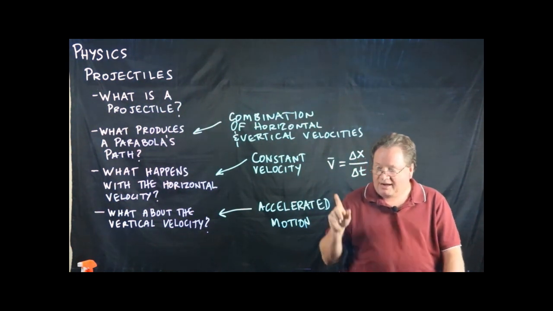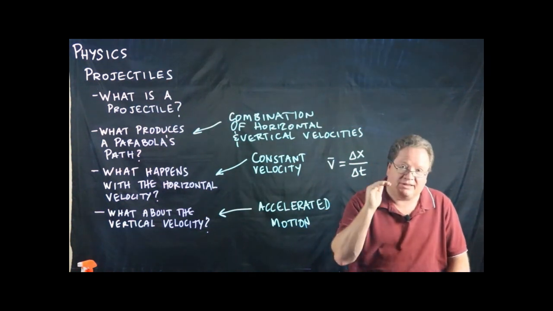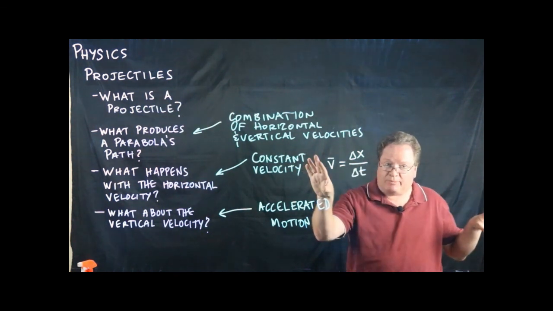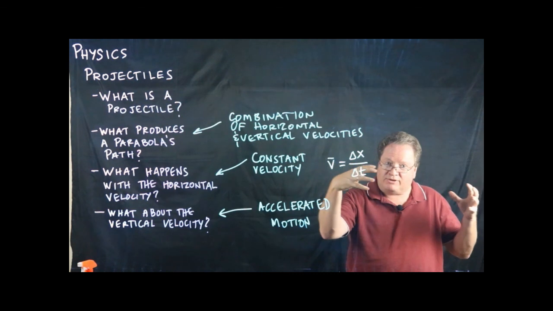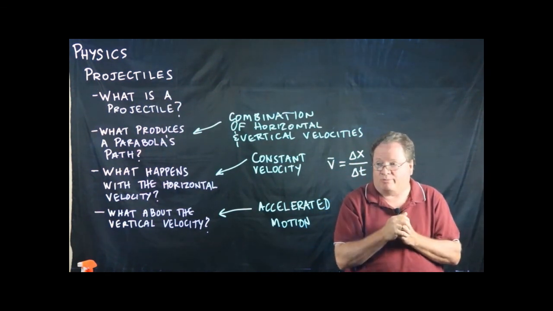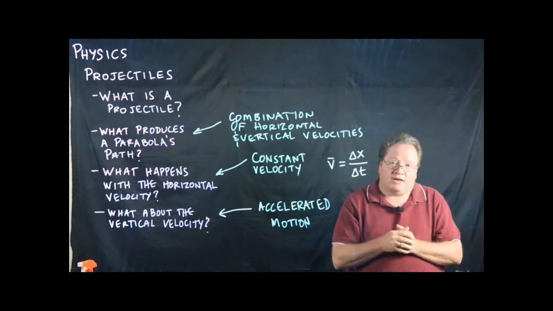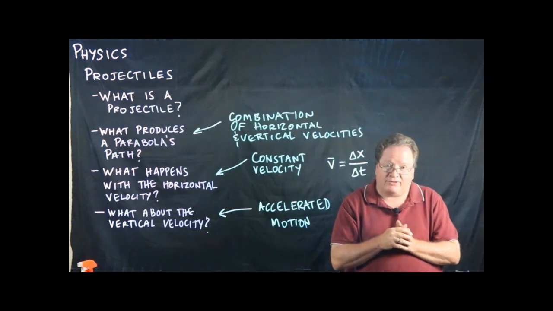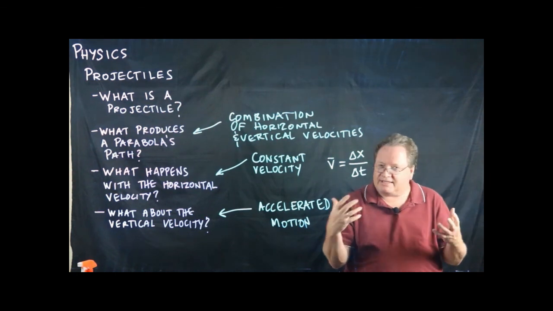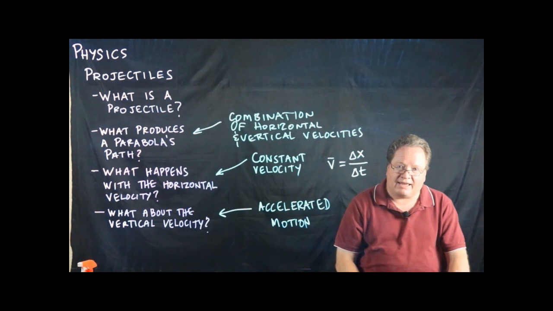Okay? And I will also tell you, the horizontal velocity has absolutely nothing to do with the vertical. You can treat those as two completely separate velocities, and then when you need to, you can recombine them if you have that need based upon the problem that you're looking at. Okay? So this is the basics, you guys, of projectiles. We're going to do some practice with this and look at a lot of examples, but this is the basic idea.